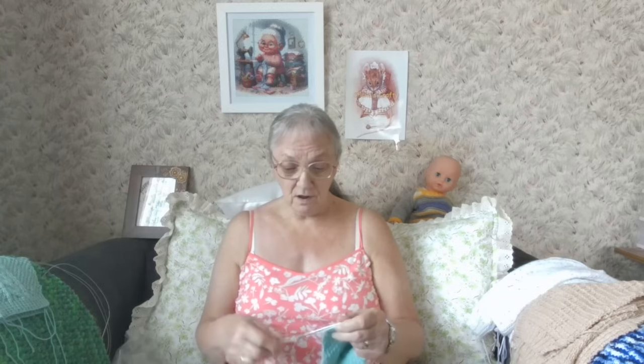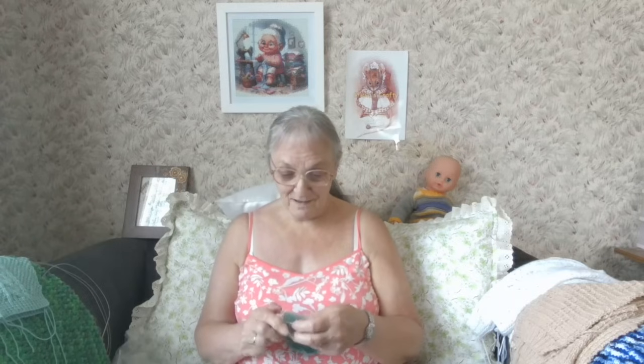I had lots of washing to do as well. With being by myself, I wait until I've got enough for each load. So I had quite a lot to do, and I've done practically everything. I don't think there's anything left in my basket. Maybe it's my cushion covers from downstairs, I think. But I haven't been in my living room for weeks since I came up into this room. But anyway, that's what I've been doing in the garden today.